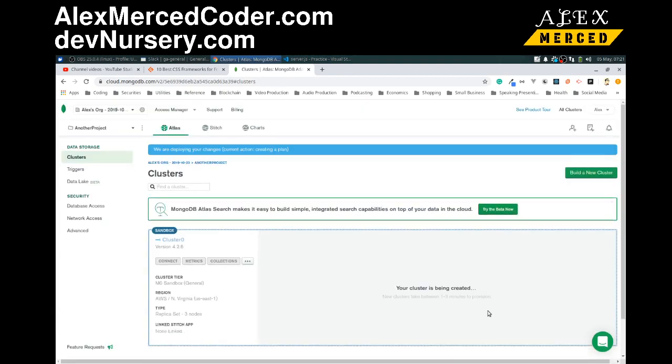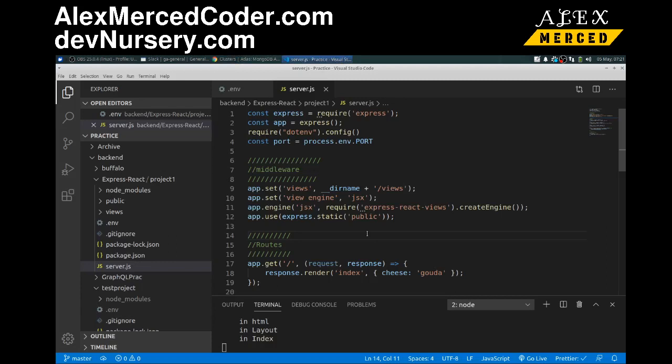And now this is going to be creating your cluster. This is going to take a second, and then we'll come back to this and see how that works. In the meanwhile, we're going to head back over here. The question is, how is our application going to communicate with that Mongo database? Well, there's a package inside Node that's going to allow us to make our app communicate with a Mongo database. So we're going to install that. That's called npm install mongoose.